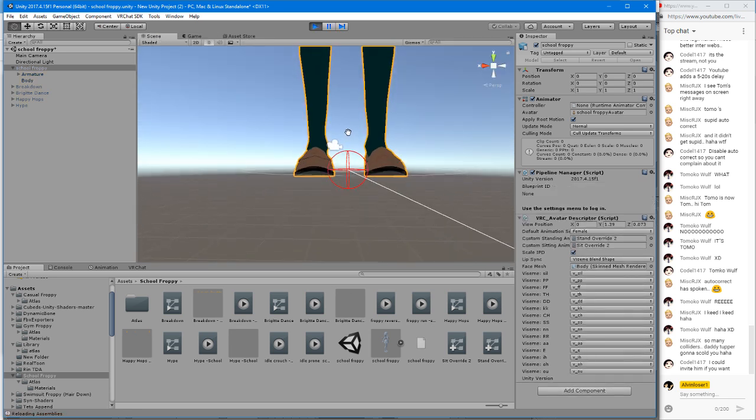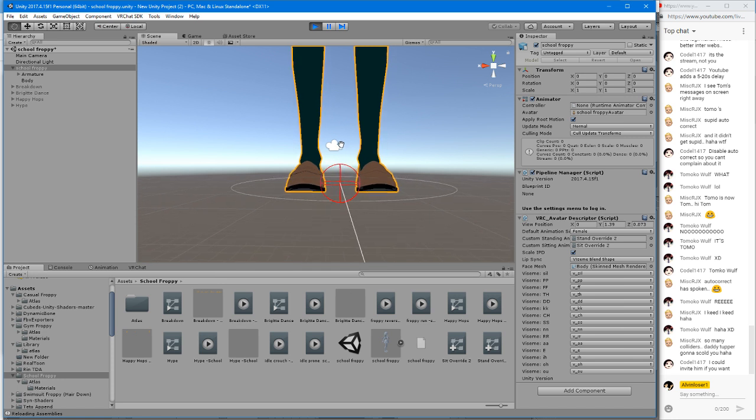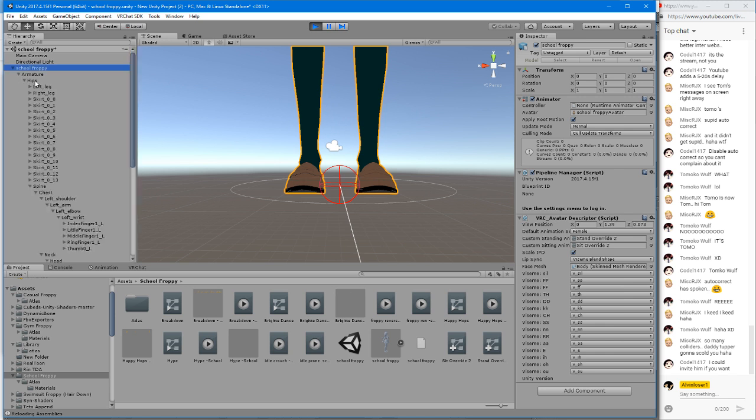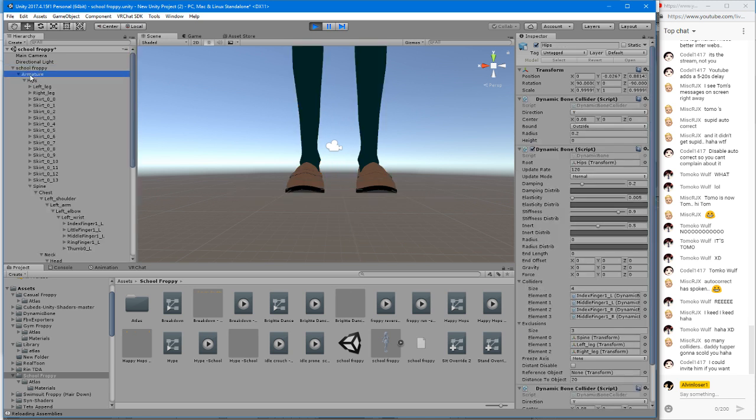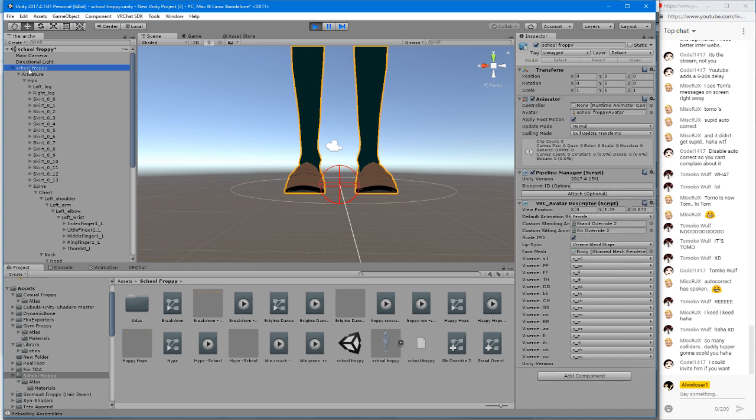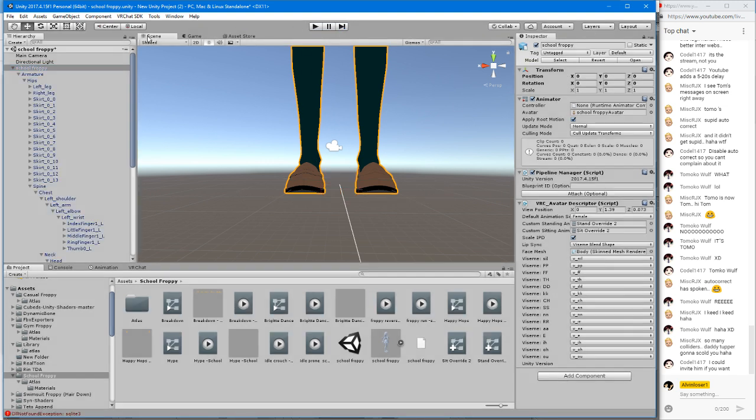In play mode, oh, this time she's not hovering up. But there's that red collider there. I don't know what that is. I'm just gonna leave it and hope it doesn't affect anything terribly.